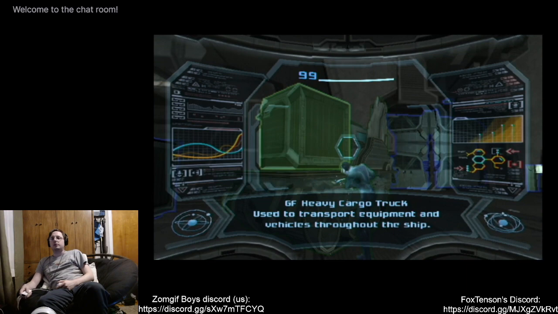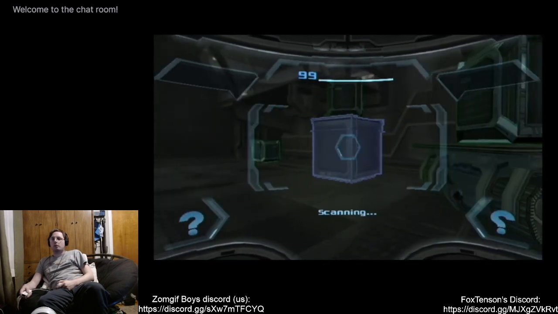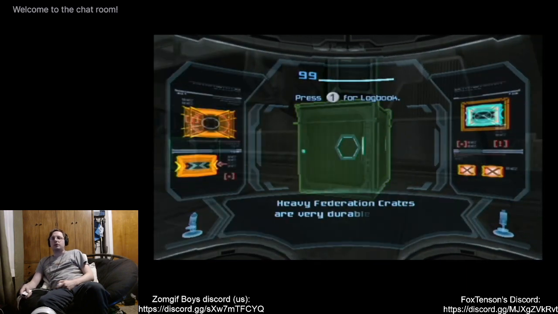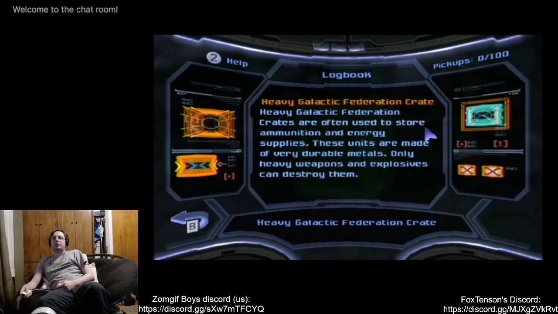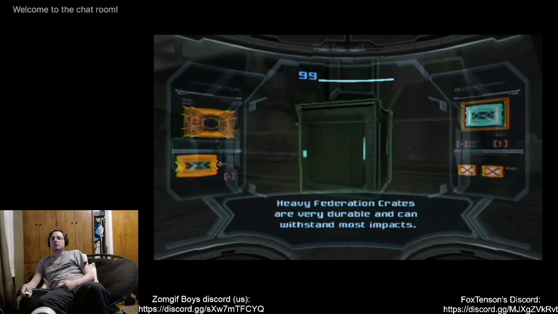GF heavy cargo truck. Used to transport equipment and vehicles throughout the ship. Heavy Federation crates are very durable and withstand most impacts. Heavy Galactic Federation crates are often used to store ammunition and energy supplies. These units are made of very durable metals. Only heavy weapons and explosives can destroy them.